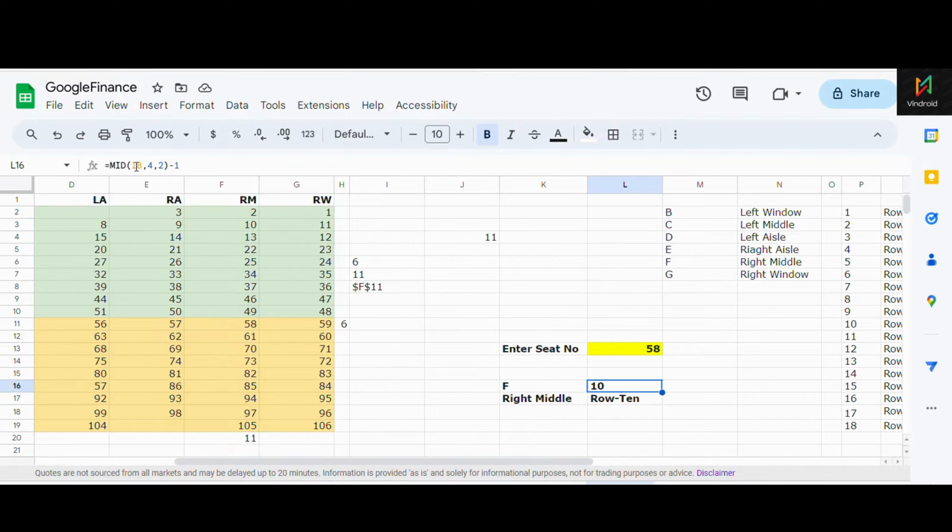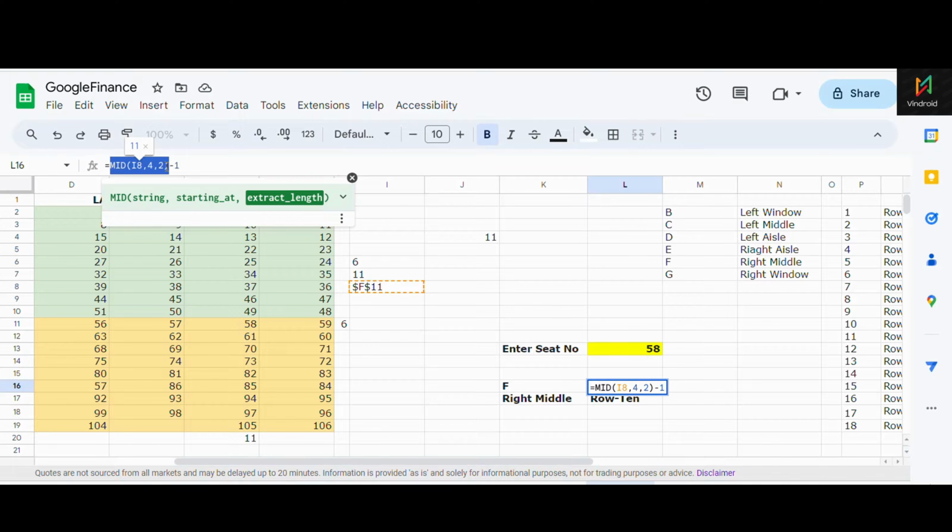So what is done is that I just select the string, that is I8 again, and you start with the 4th character. So 1, 2, 3, 4, this is the character. Okay, and then we extract 2 values from here. Okay, 11. So just extract 2. So we start with 4 and extract 2. Okay, and you get it as 11. So just click here and you can see the answer will be 11.